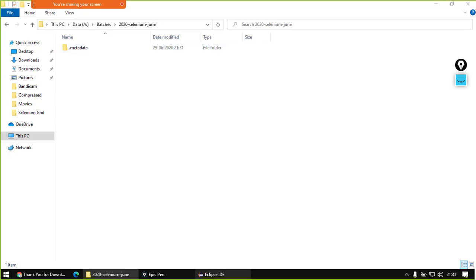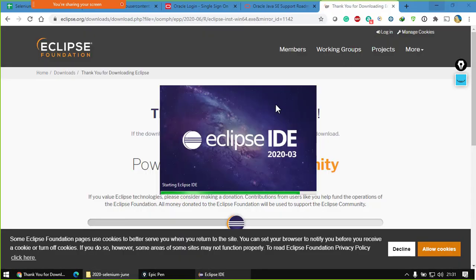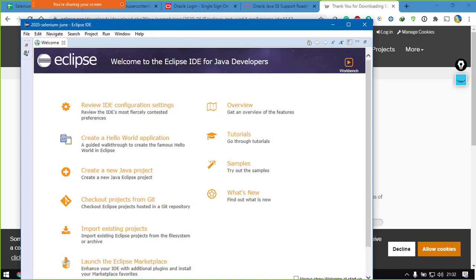Now, on the other hand, Eclipse is started, right? It takes a little bit of time for the initialization. Whenever you choose the workspace for the first time, it usually takes around 50 to 60 seconds to start up because it has to create some files that it would be storing there. Okay. And it is taking a bit more time. Just be there. Okay, so it has started.